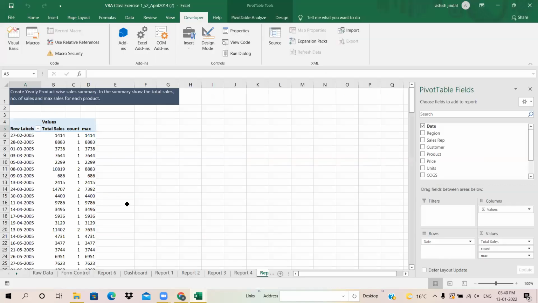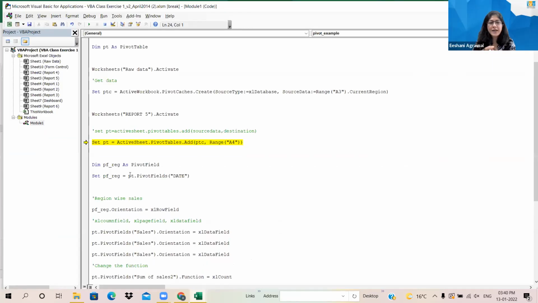Okay, thank you. So this also we'll talk about tomorrow. I've not taught you how to delete it. Right. Do you know how to delete it? No. You can't clear content of a pivot, I think. You need to delete a pivot. Yes. Right? So same thing, do one thing.